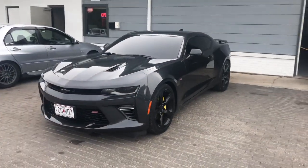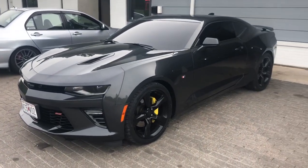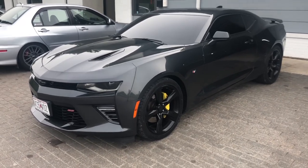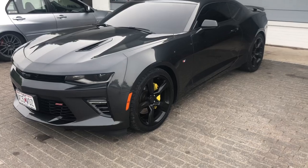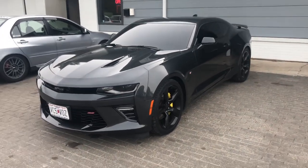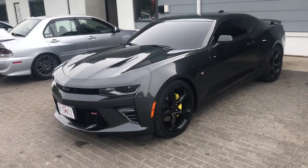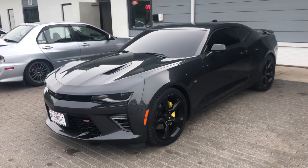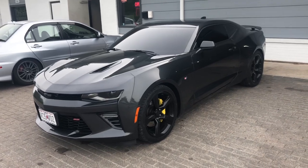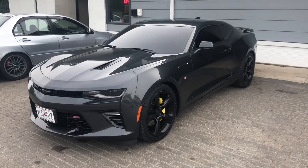Finishing up, or we are done with this customer's 2018 Camaro. We did a lot to it, and it ended up making some impressive numbers on ethanol. So we did a Texas Speed cam kit in this thing. We did springs and retainers as well, so it was good to go on the valve train. And then we did the DOD delete, long tube headers, full exhaust. It does have high flow cats. Did a flex fuel kit on it as well.